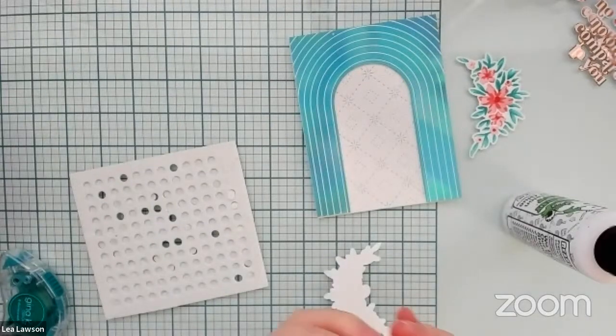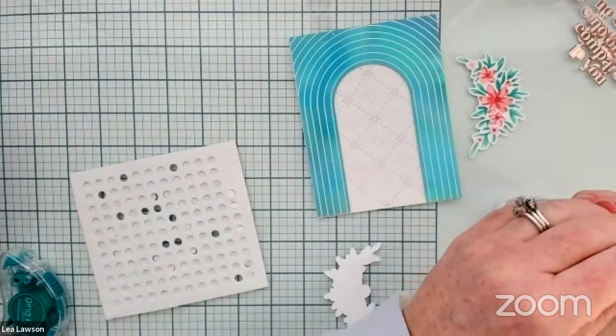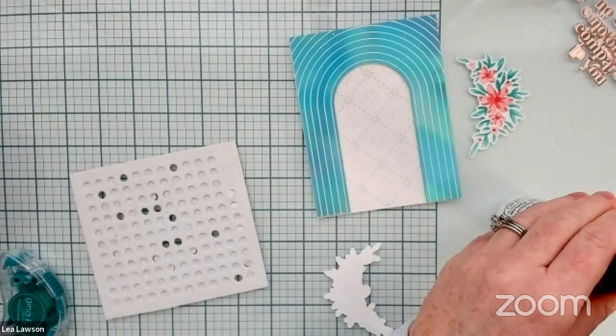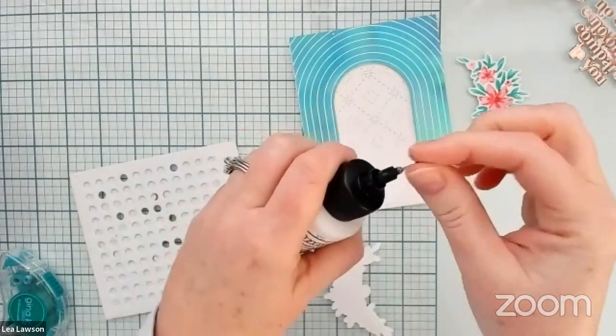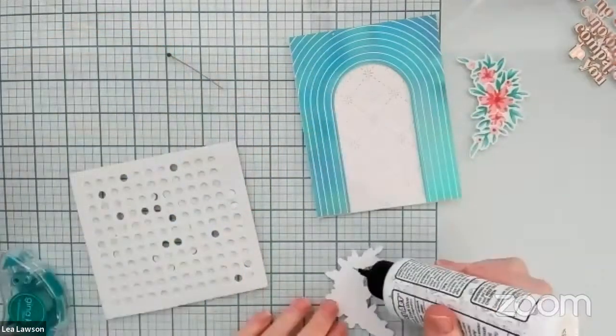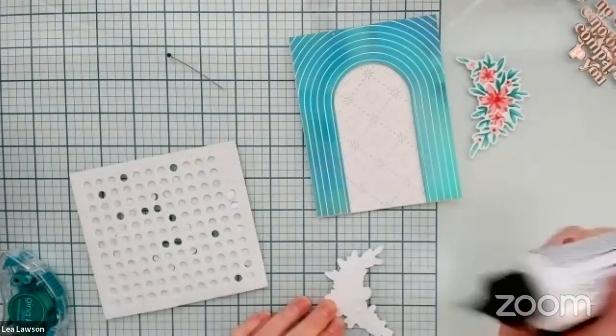Okay, so we got that a little bit pushed out there. Let's put it back in. I'll wipe down my pen. All right, and so that's how I clean that out. If you're ever wondering how to unclog your Barely Arts glue, that's what I do, and it seems to work really well. Oh yeah, and now it's coming out perfectly.